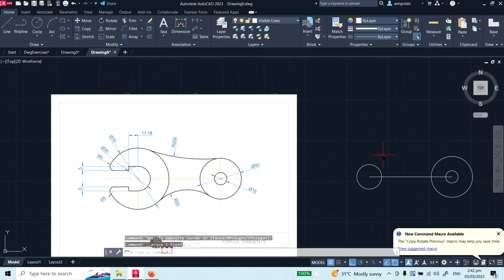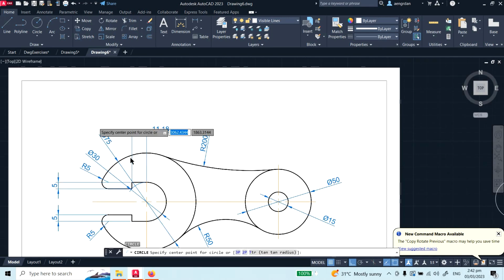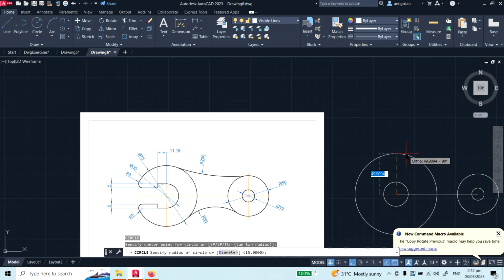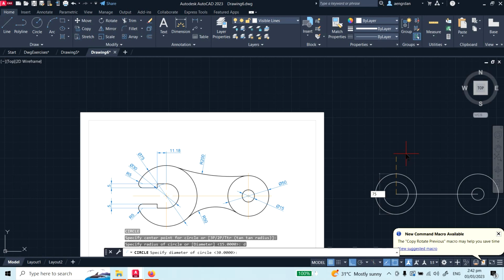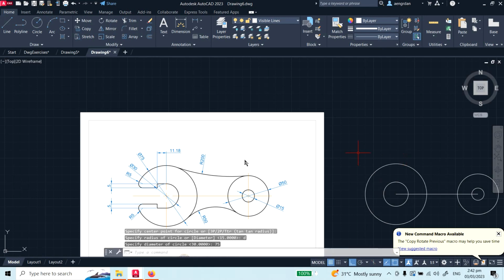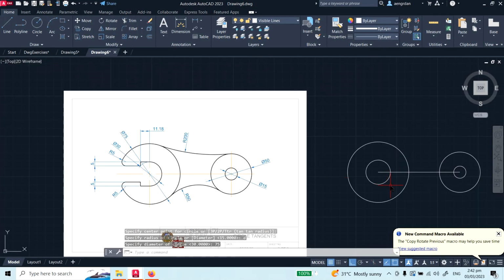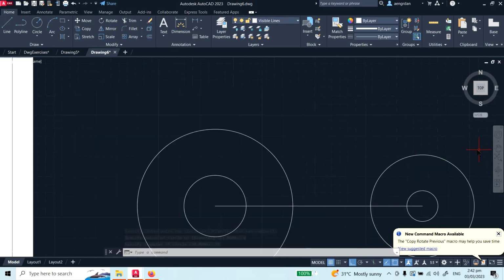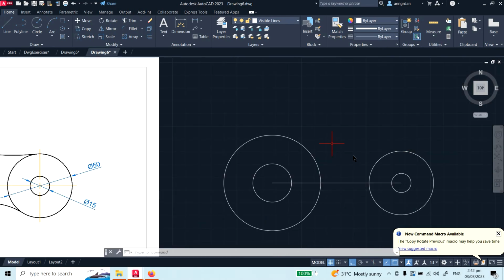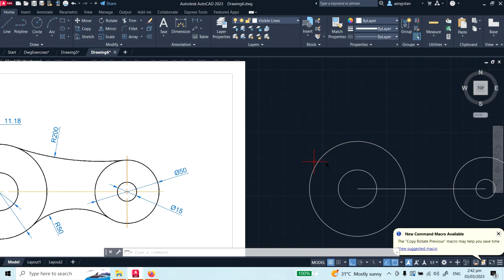Or maybe we'll just do this. The circle and then type D and 75. So there it is, and then maybe we'll do a TTR, or maybe later.